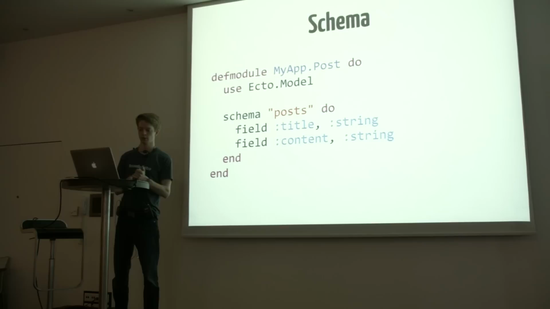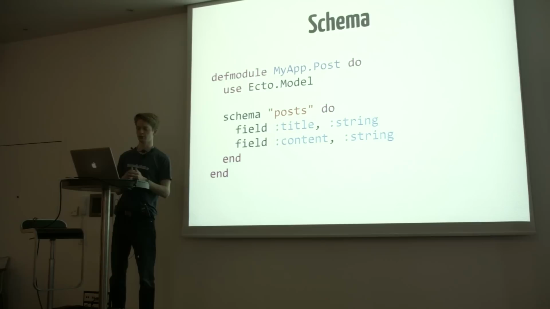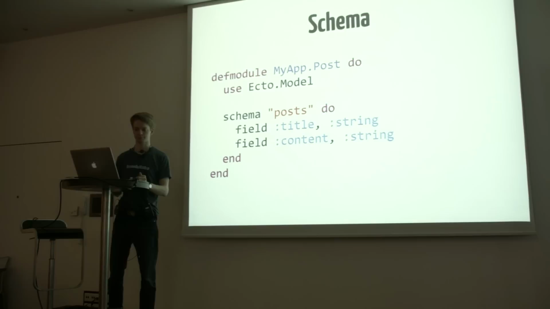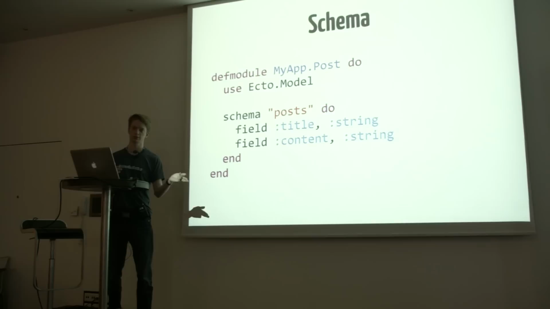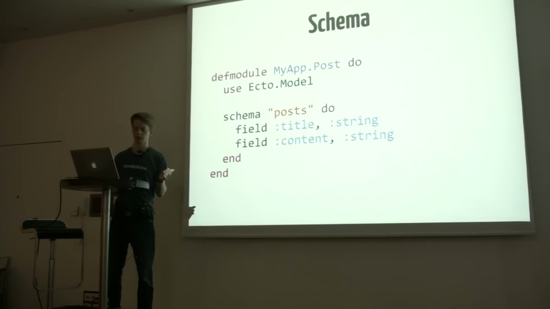So this macro will create a struct with all the fields in the schema. It would also generate a few introspection functions that basically return the types of the different fields, all the fields that a table has, which we use in adapters and so on, and we use for the type checking, of course. It will also automatically create a primary key. You can override this so that you can have no primary key if you don't want that. You can also override the type of the primary key. So by default, it's an integer, but if you use some kind of other type for the primary key, you can change that.